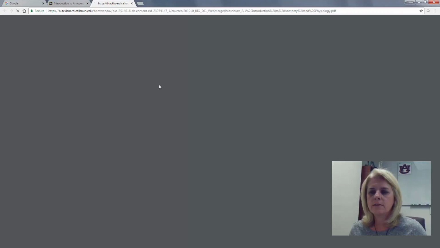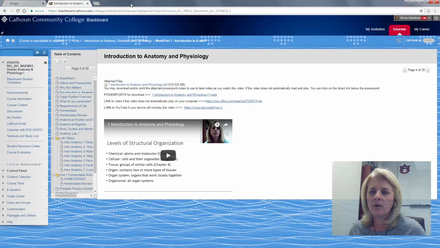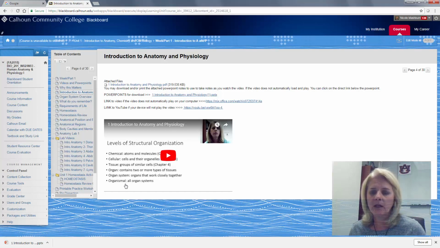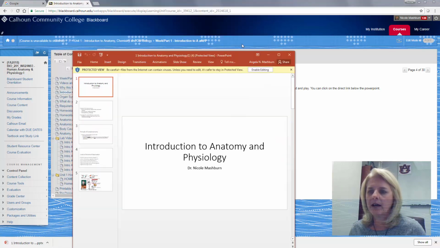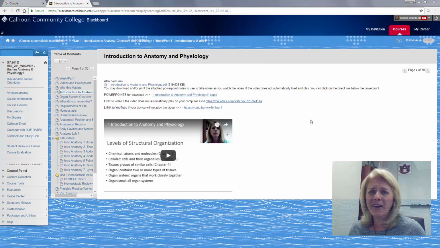You'll also see here, this is where your PowerPoints can be found. You can find them as note pages, so you can print these off and take notes while you're watching the video. Some people like to use the actual PowerPoint. They like it big and in color. So if you're one of those people and you want to print off the actual PowerPoint, click the download button. It'll download to your computer, open it up, and you'll have the actual PowerPoint. So it's up to you. I don't make you. You may want to download it for reference, but you don't have to print it unless you want to. And you may be saying, I don't have PowerPoint.